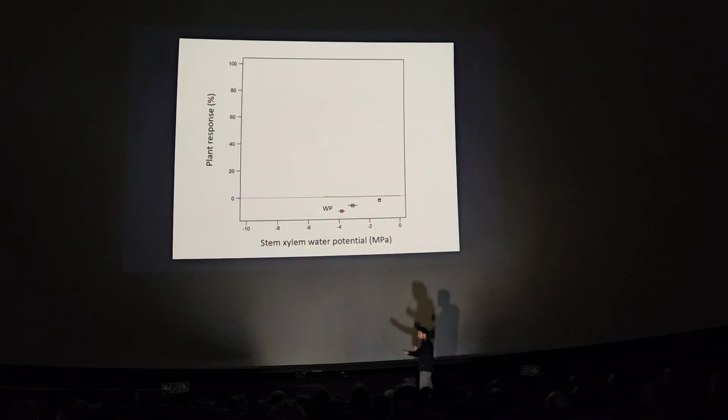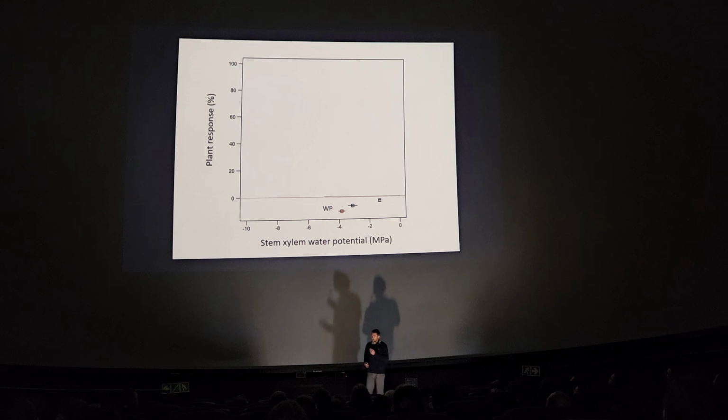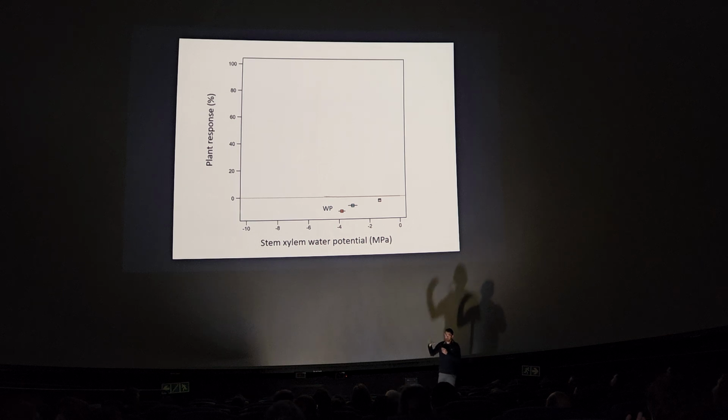In terms of this presentation, I'm also going to introduce another concept, which is that we can quantify those processes. We can quantify a vulnerability curve, and we can quantify the turgor and the change in turgor of the plant. So I'm going to convert the conceptual framework that you saw earlier into this kind of format. This is a traits-based framework for how we think about those generalized responses. The first thing to notice is that the x-axis has changed. This is now water potential, the water status of the plant, the level of hydration of the organism, and we've still got plant response on the y-axis.